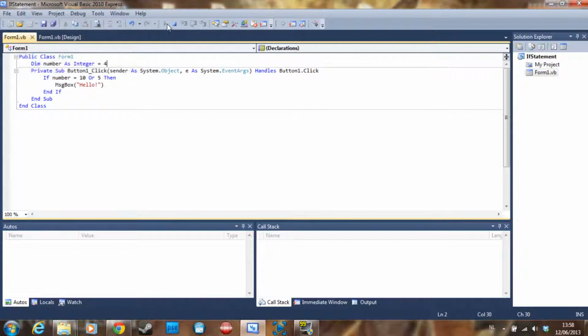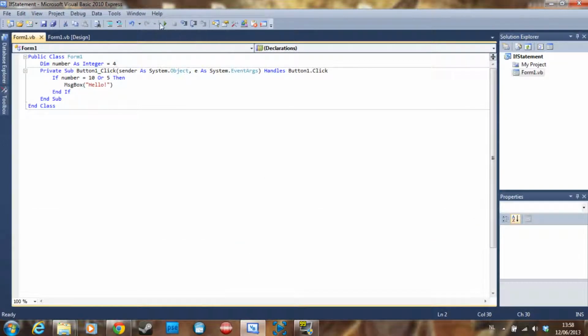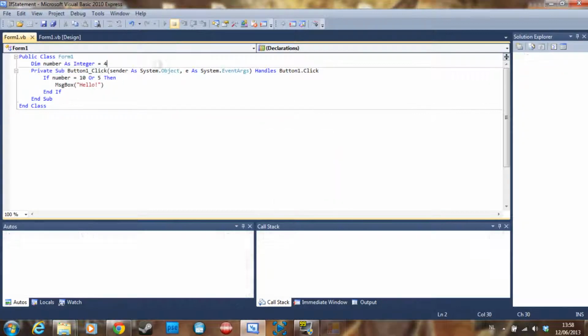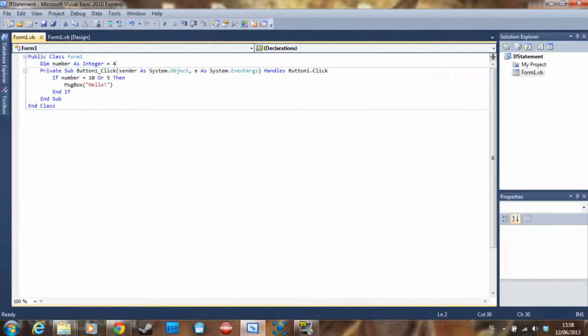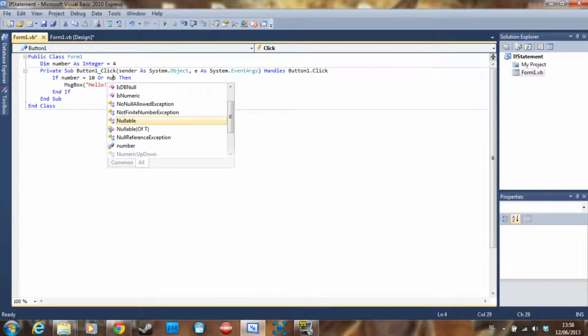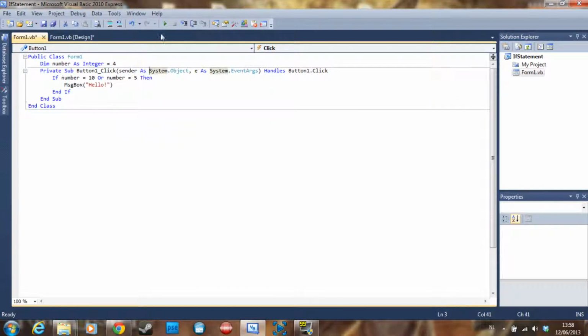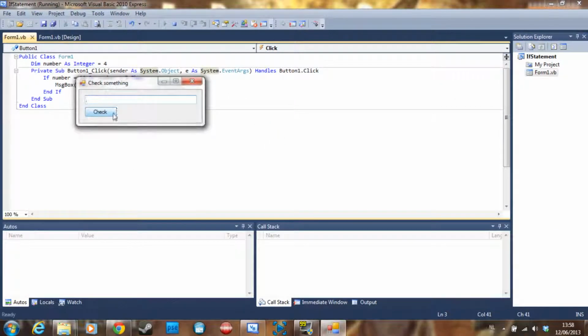Whoops. There is something wrong in my code. Well, this can happen. Oh yes, or number is equal to 5. So this should do it, as you can see.